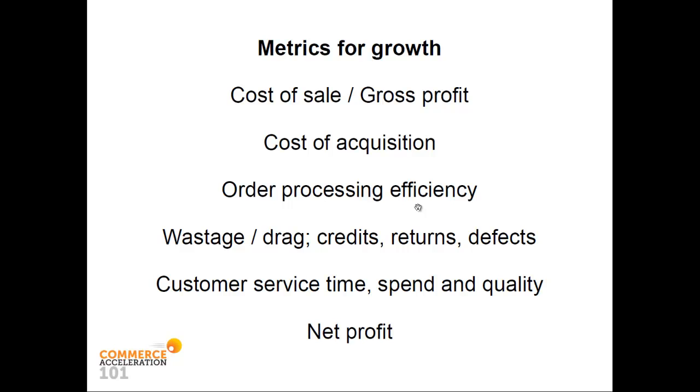So thirdly, we've got order processing efficiency, and what we mean by that is effectively the time taken to process sales orders, also purchase orders of course. And if it's taking your team 5 minutes to process a sales order, you can put a cost on that. And that cost, once you know it, might affect some of the decisions around the products you stock, the margins you place on those particular products, or even perhaps a minimum cart value on your shopping cart system, or minimum order value for a certain threshold of free shipping. But it's a good number to know, so see if you can work it out.